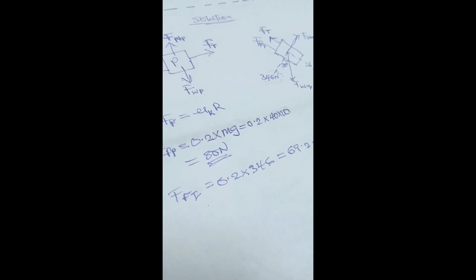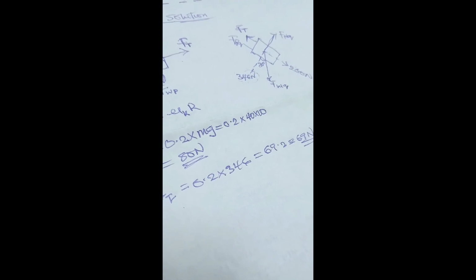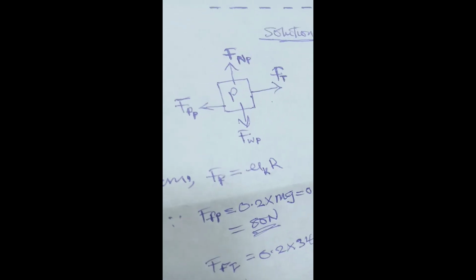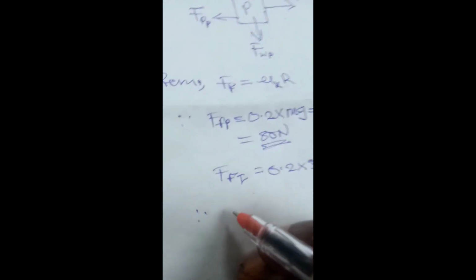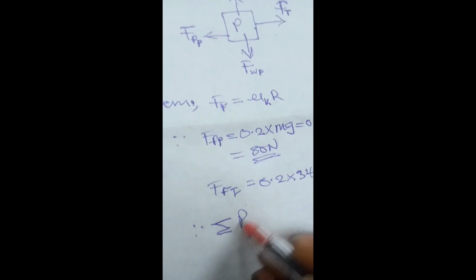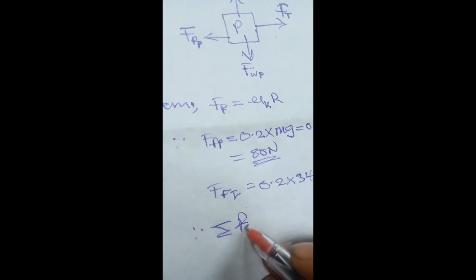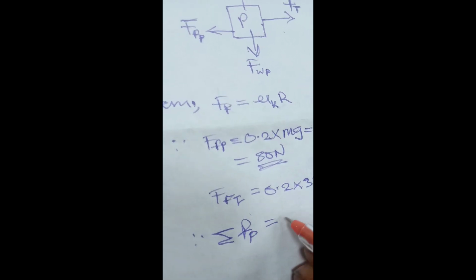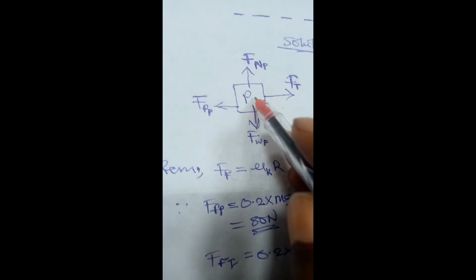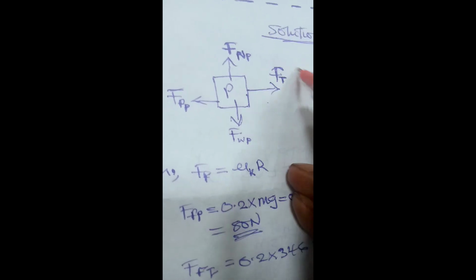Now we've calculated the friction opposing the motion of each of the boxes. What we are going to do now is continue our calculation, using this to calculate the acceleration as well as the tension in each box. Now, let's consider the first box. To calculate the acceleration in the first box, the sum of the forces in P is going to give us, remember that if P is moving in this direction, this will be greater.